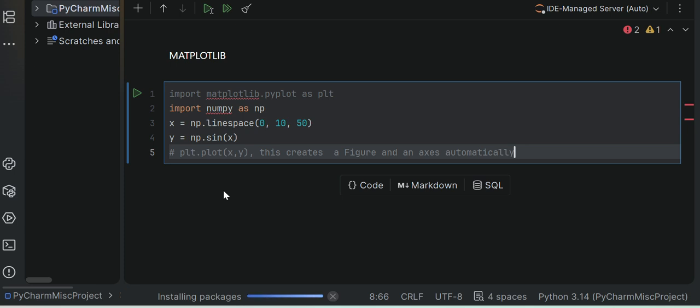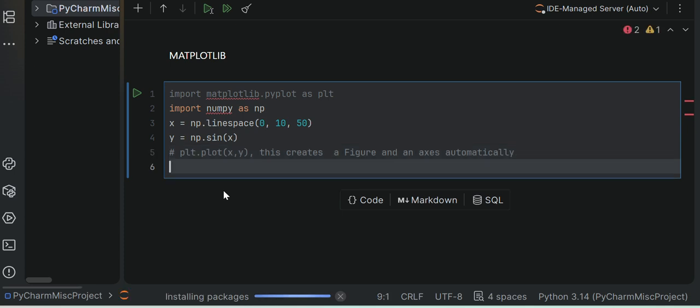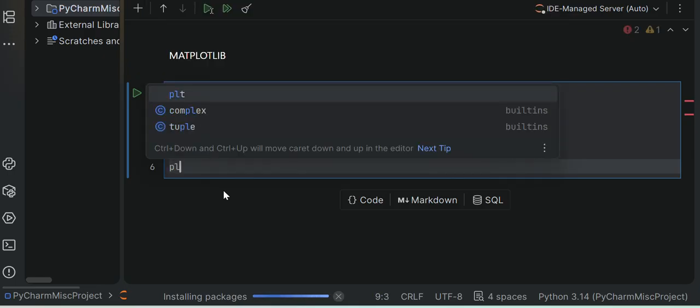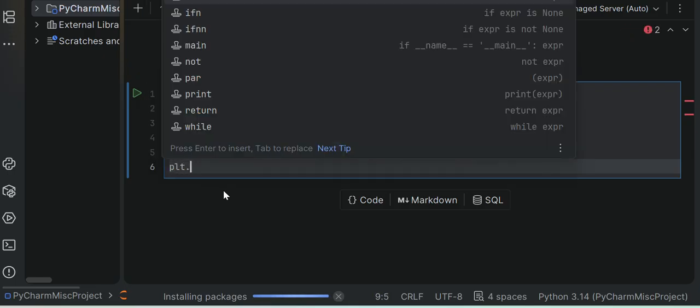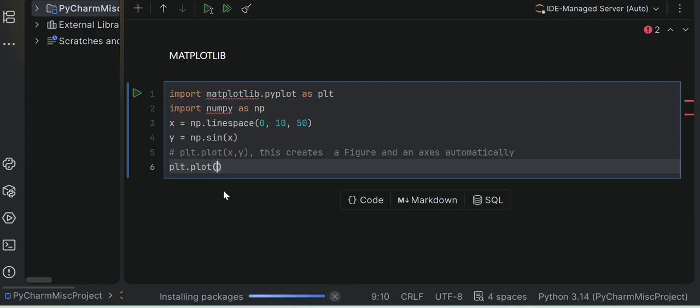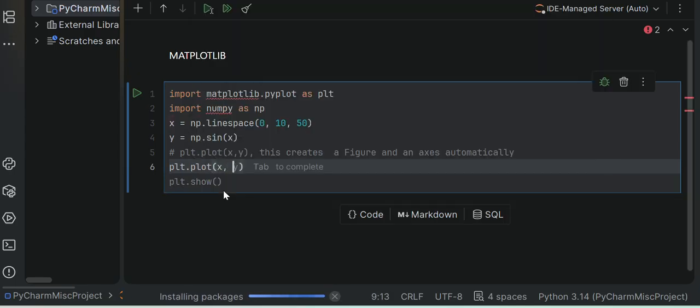So you just have to call the command plt.plot, and your graph will be drawn. So all I need to do is plt.plot, and I'm gonna put x, y.